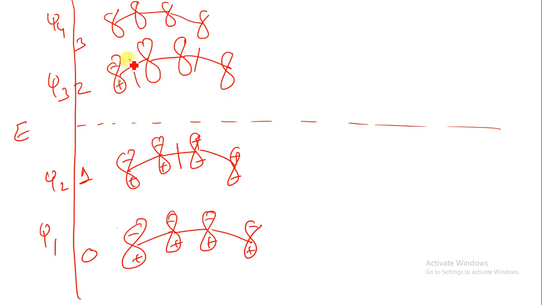So 2 will go over here and 2 will be here. We can say minus plus, node is there, plus minus, plus minus, minus plus. Then with 3 nodes, 1, 2 and 3: minus plus, plus minus, minus plus and plus minus. After seeing all this, what you have to write down over here is sigma, then pi, then pi star, and then sigma star. This will be your BMO and this will be your ABMO.